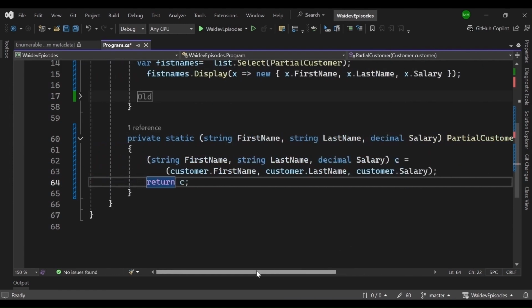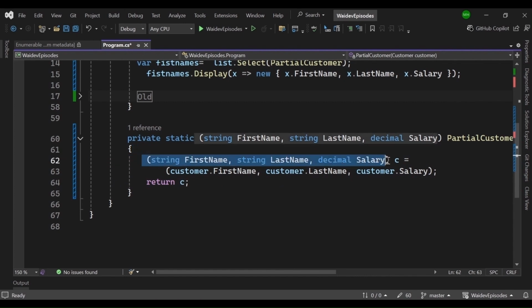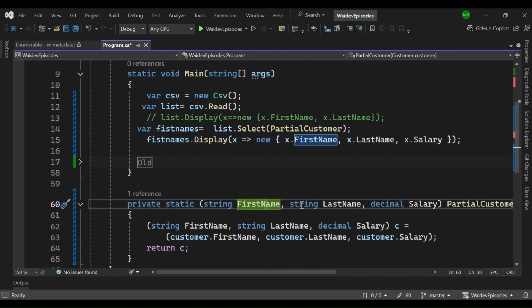If you are not familiar with tuples, it's a nice way of returning an object back to the caller. The .NET Framework will make a class out of these definitions and assign the values we provide. When we return that object, it will return the object back to the caller. So nothing fancy. Since we are returning the tuple, the same thing goes here. So this is the return type of this function. Nothing fancy over here.